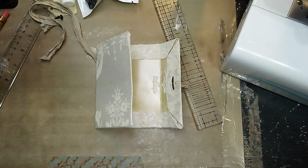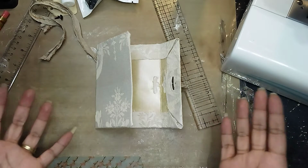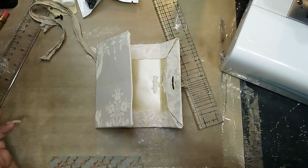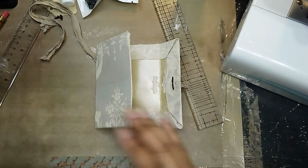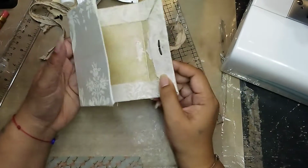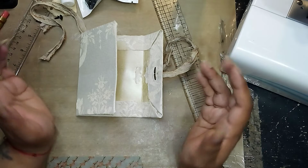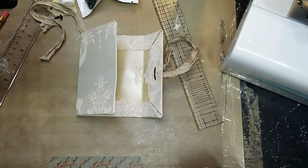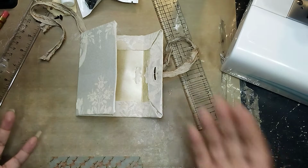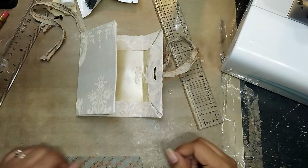So, oh my gosh, after the biggest headache ever trying to figure out the closure, I'm just going to keep it simple and kind of like what I was doing from the beginning before I got all these weird ideas. I know in my last video it was just 20 minutes of a lot of silence because there was that weird knocking on the window, a lot of head scratching because I was trying to figure out how the heck I can make this work.